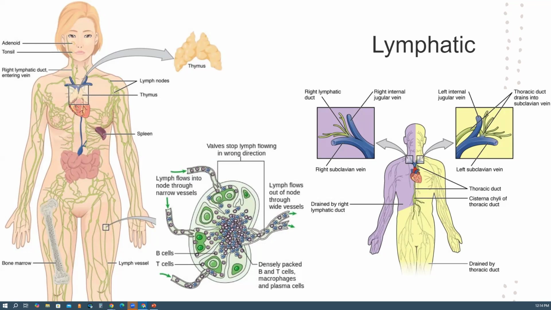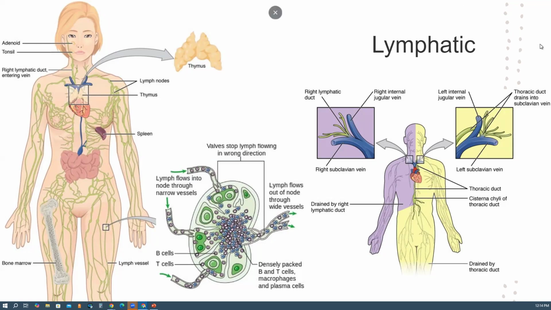A very easy way to get confused is if we ask, tell me the lymph path from the right leg. You'll think, oh yeah, right lymphatic duct. No, that's the thoracic duct. That's a very common one that gets asked, because you have to really understand where the flow is going.